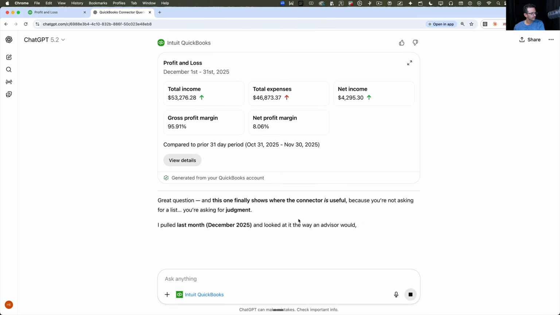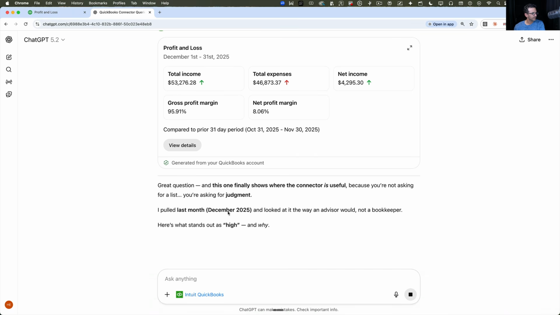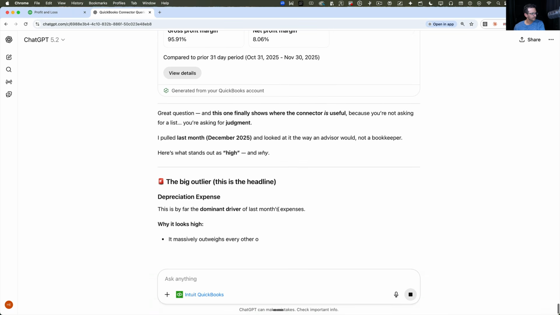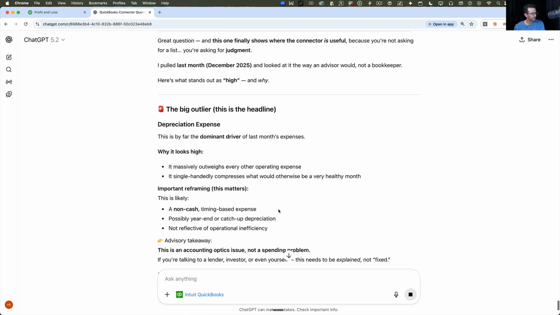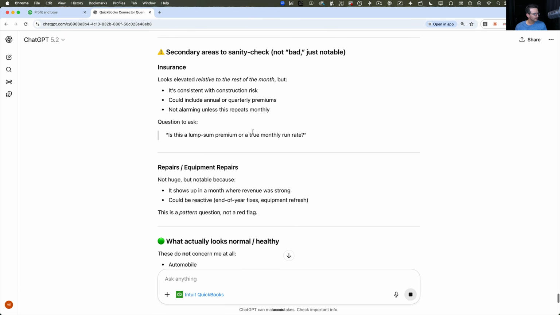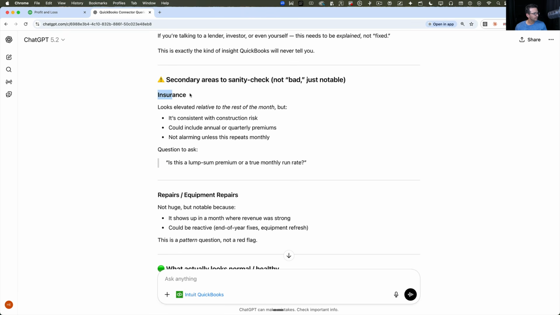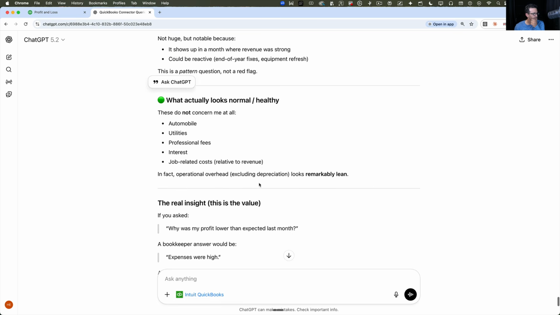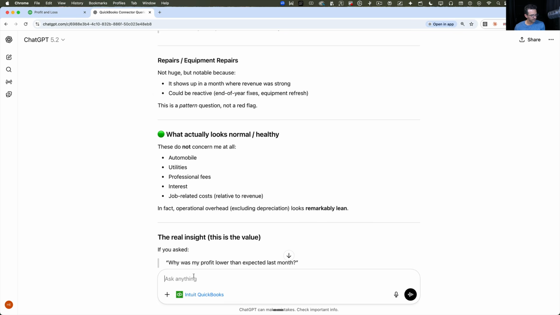Okay, so I pull up last month's numbers. And my biggest expense was depreciation expense. Okay, I guess. Secondary was insurance.